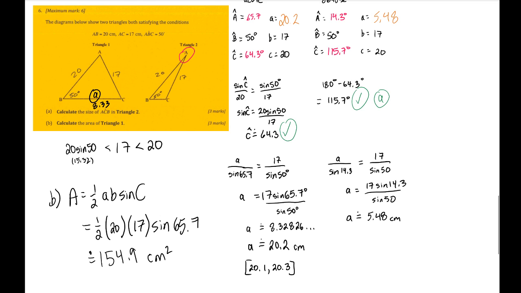If it's being asked in such a way where it seems like something's not clear or something's not certain, that's ambiguous case. If you have the information to use sine law but no diagram is given, that's a pretty good sign there's ambiguous case at play. There are all these indicators without me explicitly telling you something. There are ways of knowing that it's an ambiguous case question. And so you just have to make sure that you recognize those when you see them so that you're ready for it when it comes up.